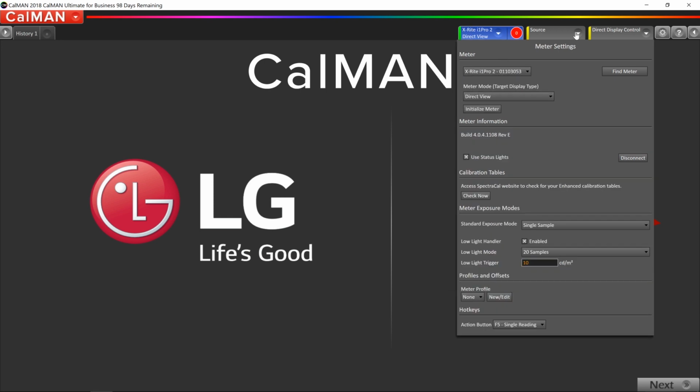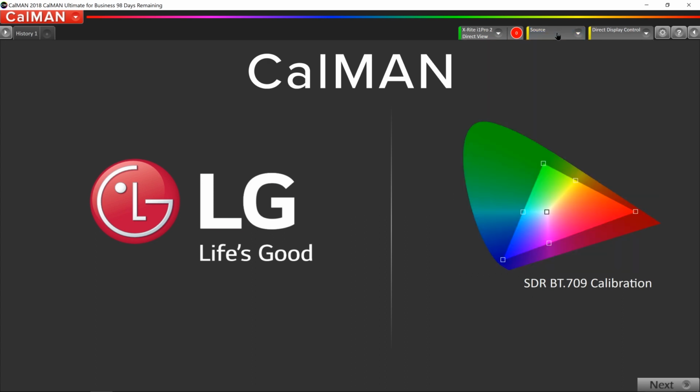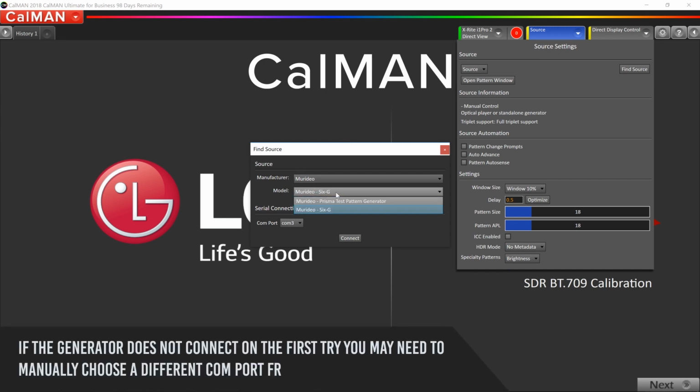I want to do the same thing with the source as well, which is going to be the Murideo generator. So I'm going to click on this Source tab and click on Find Source. And then we need to tell CalMAN the make and model of the generator. So it's going to be the Murideo, and then of course the 6G. And then we're going to click Connect.